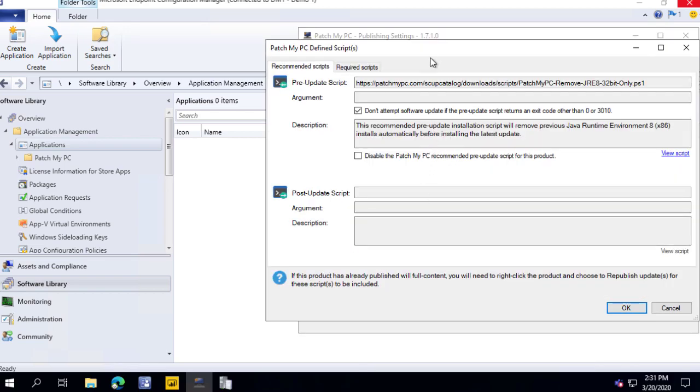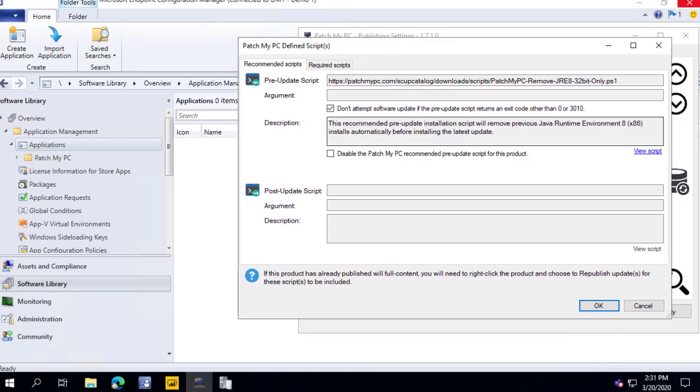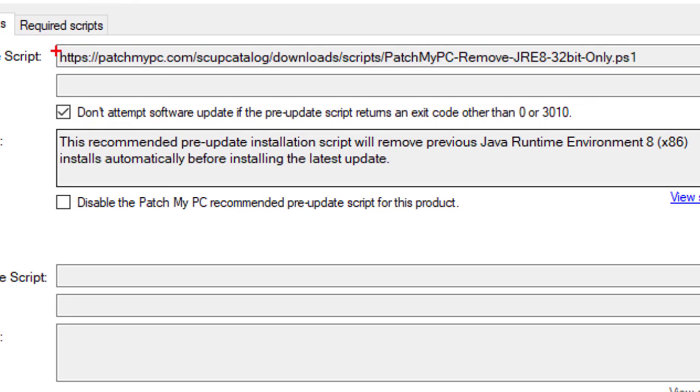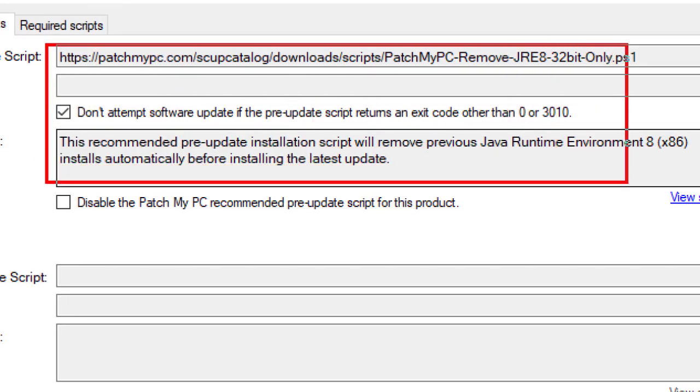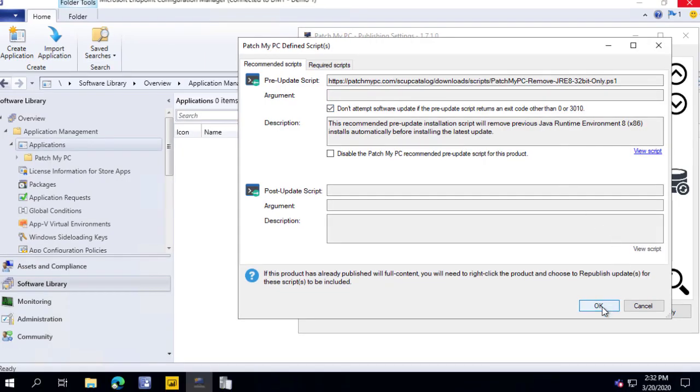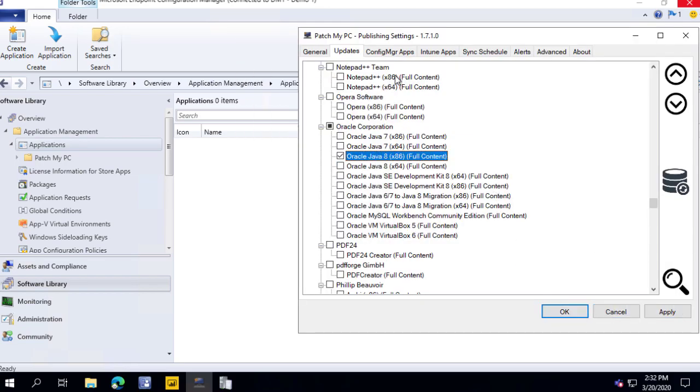What we do for Java is we have a pre-action that's enabled by default. And what this does is it's going to run a pre-action that removes all the old versions of that runtime before the new update applies, because their installer will not automatically handle the removal of old versions. So we want to make sure that by default, you aren't left with duplicate runtimes with older versions. Now, if you wanted to, you can opt out of this script if you needed to.